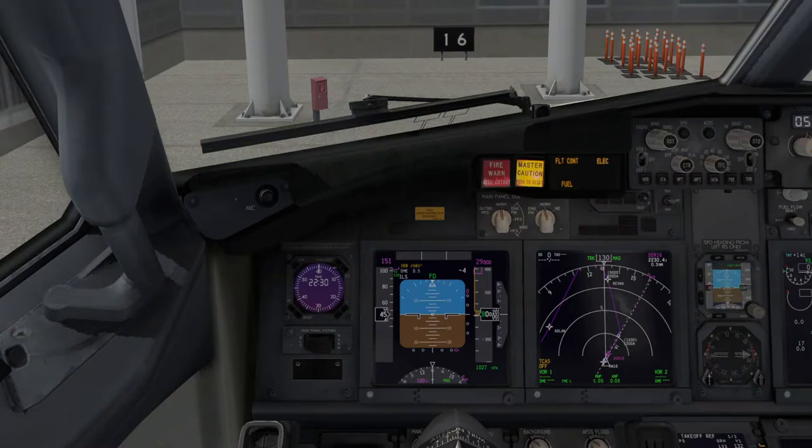Altimeter setting for this flight is 1028. So go up one notch. Now, the back knob works the inches of mercury and hectopascals. The front one is the one that actually moves the numbers. Same thing over here. The back one switches it from radio altimeter to baro, meaning your MSL setting. The front one actually moves the numbers. So let's see which one comes up.